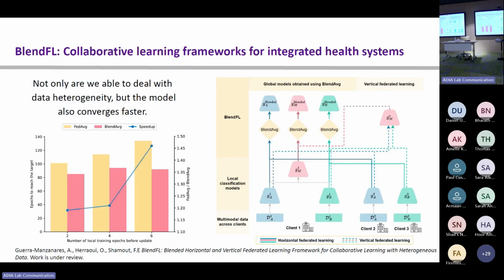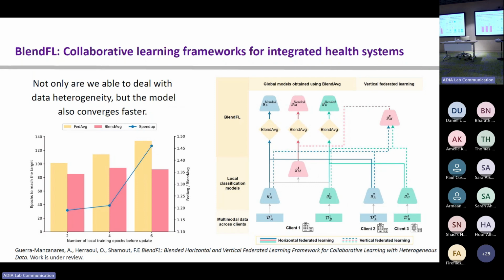One other area of interest for different work is federated learning. So just for context, for those who are not familiar with federated learning, the idea is that you have some data that is scattered across multiple clients, and you want to learn sort of a joint model without having to share the data. And most of the frameworks that we found either focused on the horizontal setting or the vertical setting. So horizontal federated learning basically entails having the same modality at different clients for, let's say, different patients, whereas in vertical federated learning, you have data for the same set of patients dispersed across multiple clients.